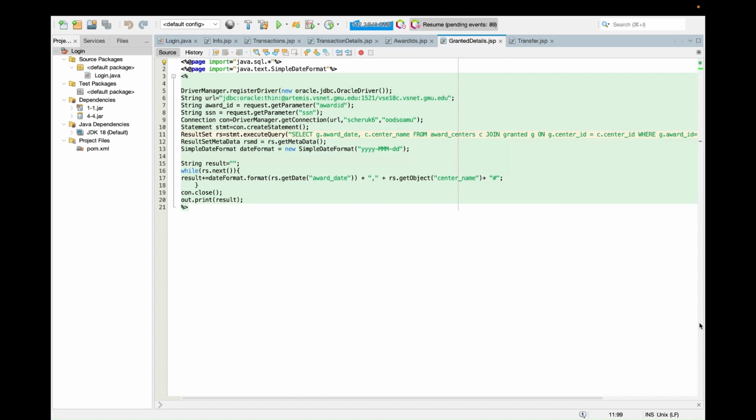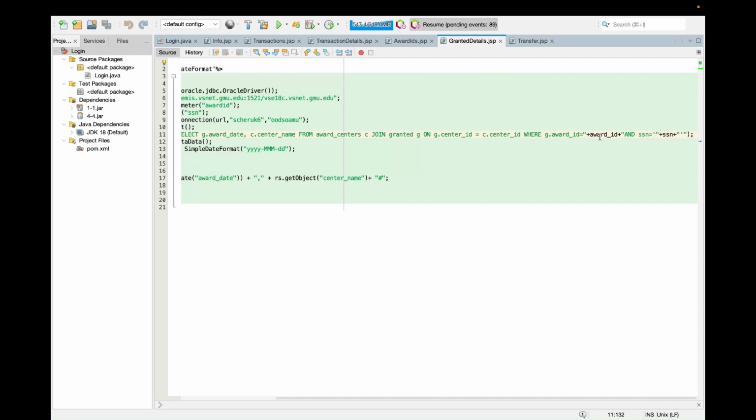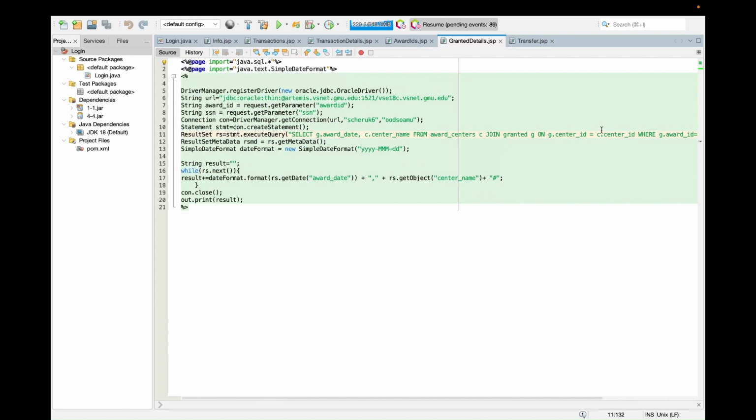To the granted details.jsp file, same as the previous JSP files, here we are establishing the connection to the database server, and we are using the query to extract the award date and center name from the award centers table by joining with the granted table, and we use the award ID and SSN to get these details from these two tables.